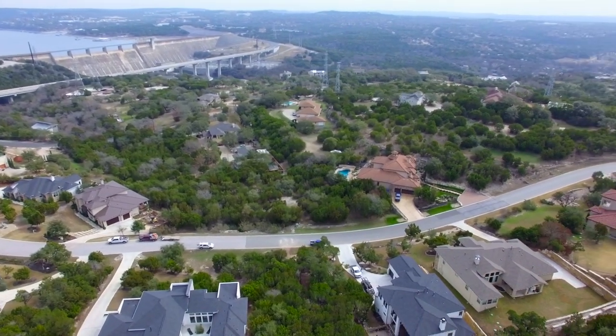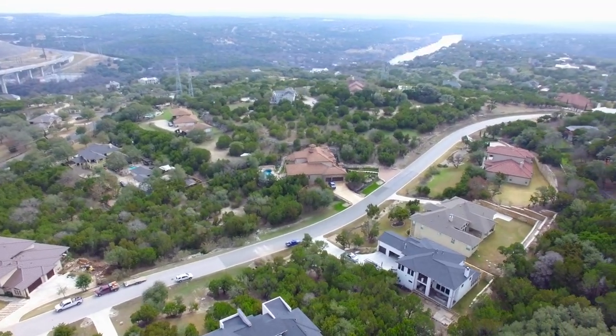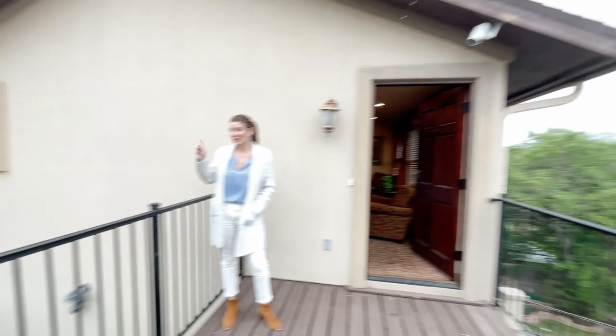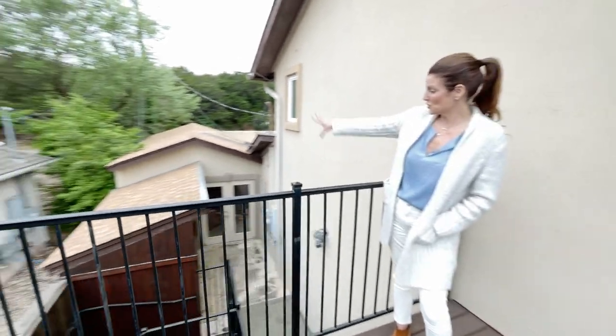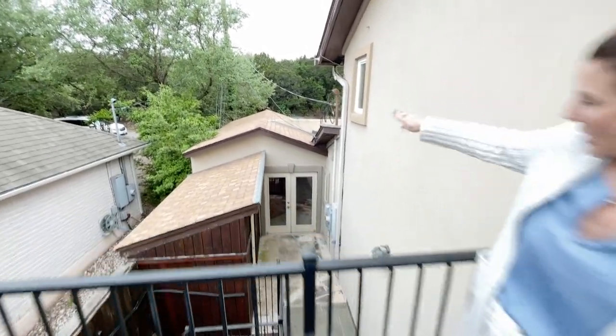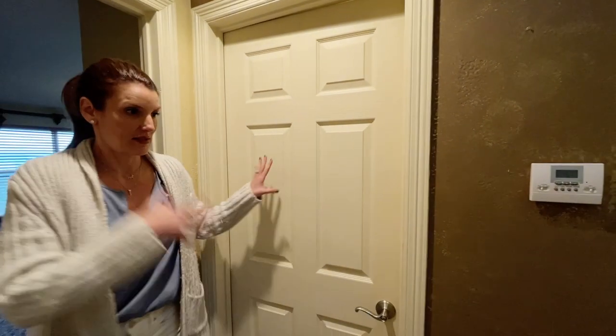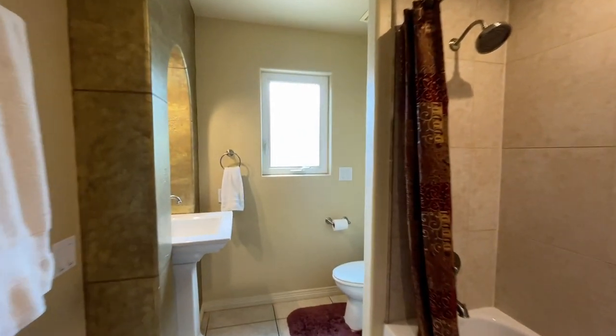What's amazing about this location is that it's on the far side of 620, so it's just a quick drive to downtown. Over here is a storage shed that could be used for trash, and right through there is your garage. The second master also has its own ensuite and additional closet space.